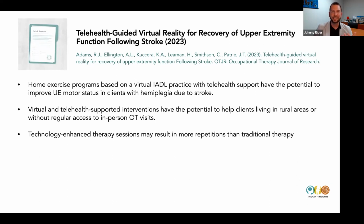And I like this idea of calling it technology enhanced therapy sessions, rather than being afraid of, oh, there's a robot doing my job, which is not what's happening. We're just enhancing our impact with some technology. One of the thought processes here is that by doing this, they're getting more and more repetitions, which is necessary for neuroplasticity. If it helps our patients, if we can utilize it, we can still make it fun, we can improve their life. Why would we not start to investigate it, especially as the cost is coming down and down?